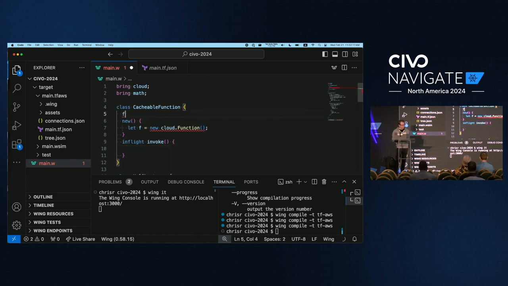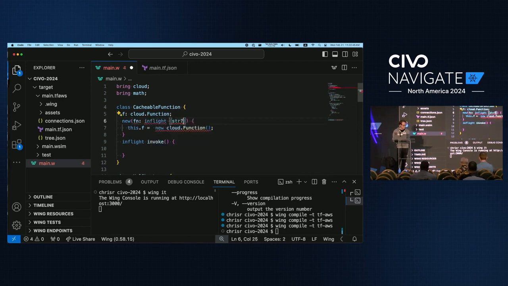So let's give it a field, this.f. All right, we expect some kind of code. Functions are first class citizens in this language, so you can pass higher order functions.